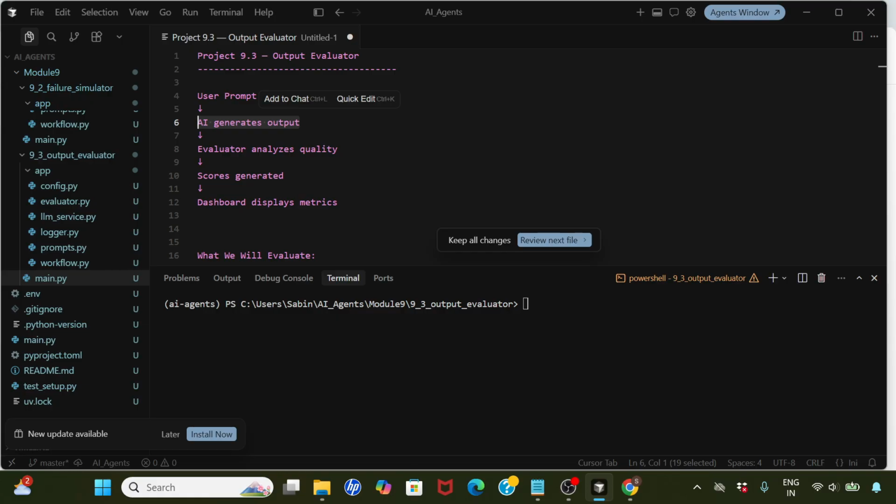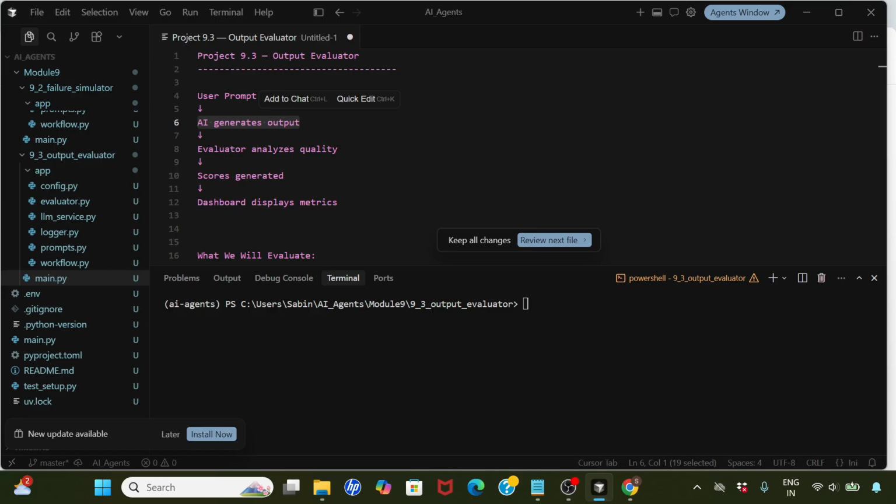A quick interview question: sometimes you will get asked, what is LLM as a judge? This is what it is, and you can give this project as a reference, saying I have done a project like this where one LLM gives me the output and another LLM evaluates it based on certain factors.